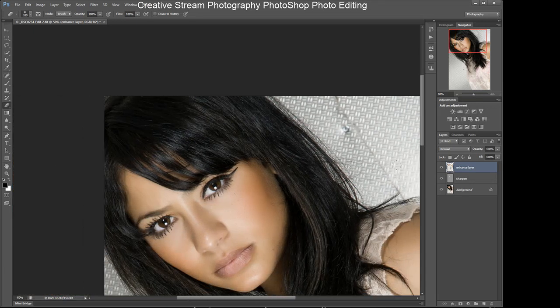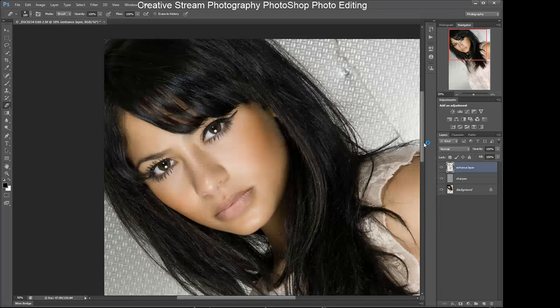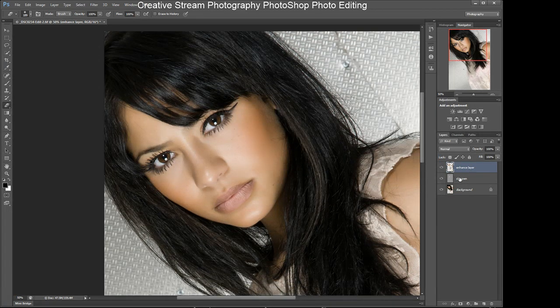And then you can see that the hair is significantly sharper, and then we can tweak the opacity back up to 100%. So if we want to have the full effect of the sharpening, that's why I sometimes pick a sharpen layer at 10% instead of 5%, because you can tweak the amount of sharpening by changing the opacity.